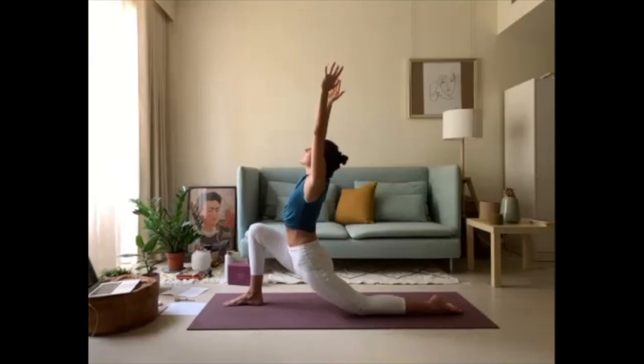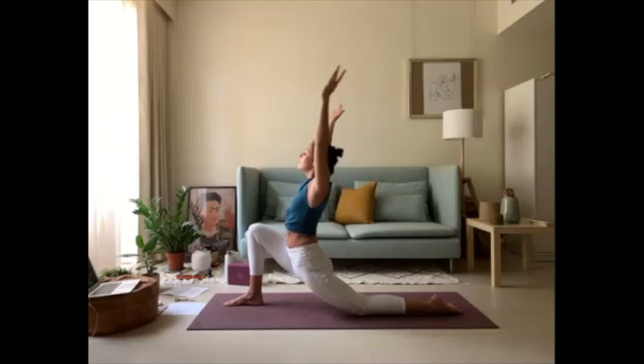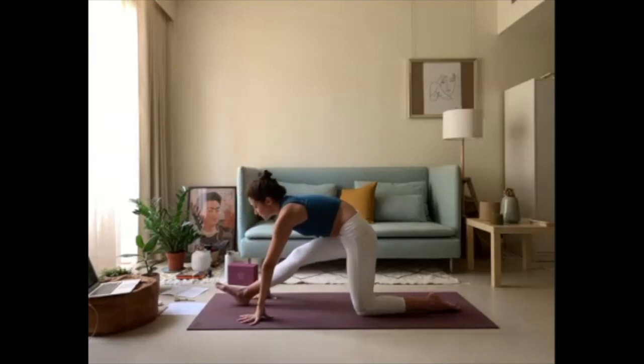Otherwise here, and we'll come into a slight back bend, really engaging from the core, opening from the chest, the upper part of your body, not the lower back. And come into a slight back bend, looking up. Lovely.